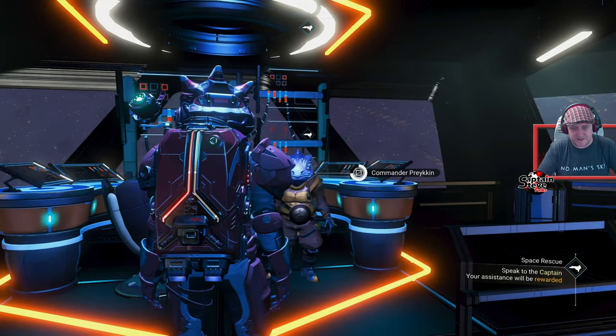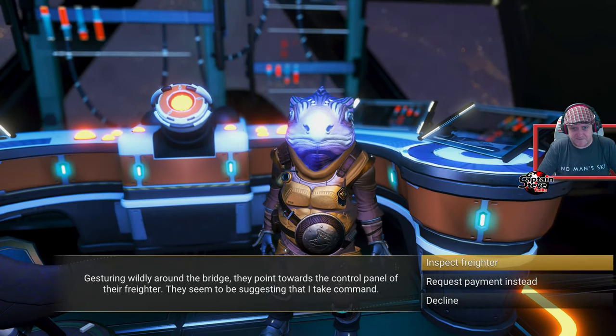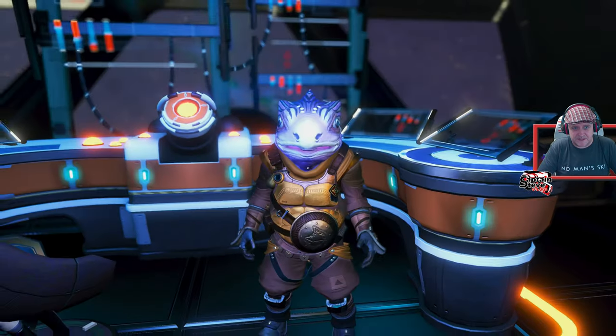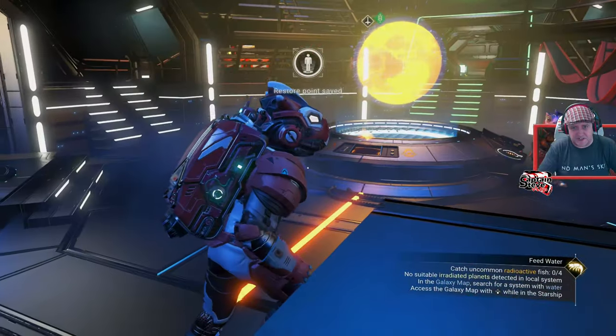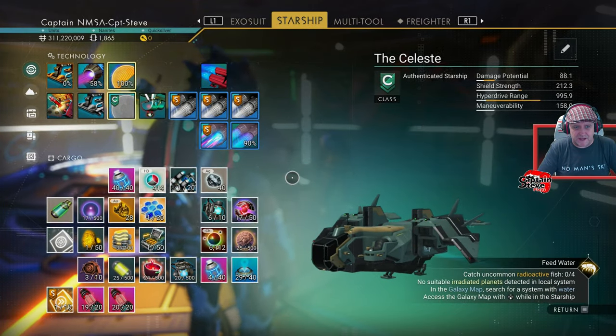I scanned it when I was down in the actual foyer, so I know that it's an A-class. Nice. Okay, inspect freighter. Yeah, I'll take it, mate. I freaking take it. Thank you very much. Lovely jubbly. So cool.